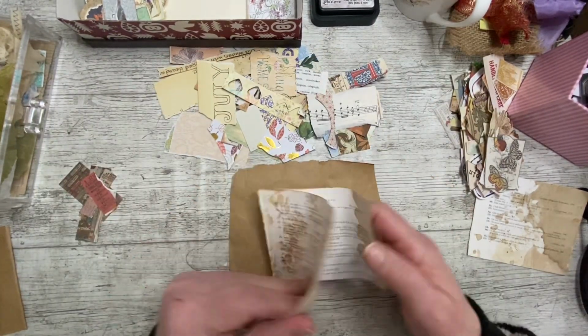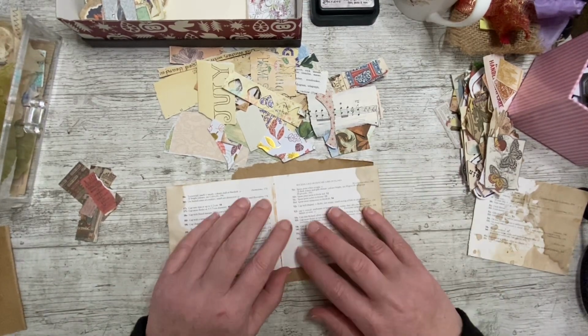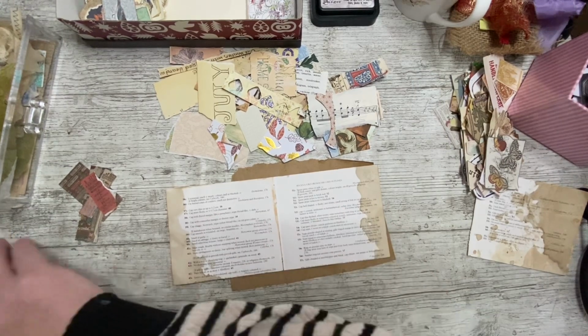So what do I want to make it? I'm going to need a journal. Maybe if I put journal spot in the middle and a bit of this lovely stuff around the outside. So we could use this, couldn't we?